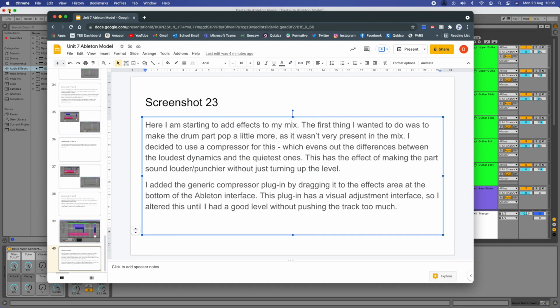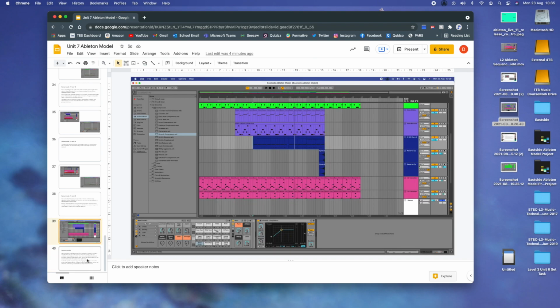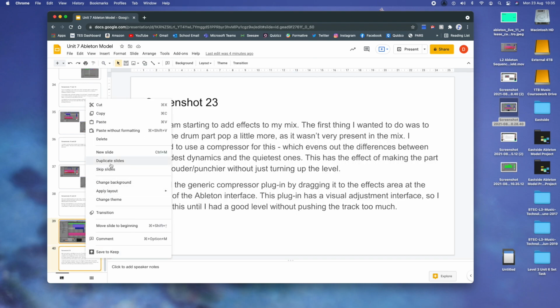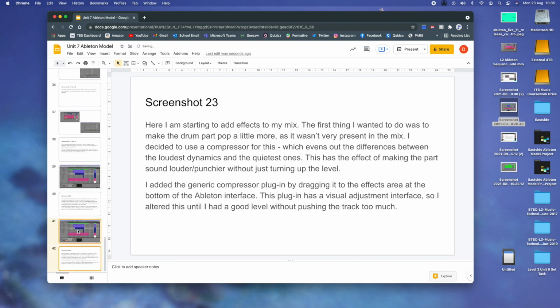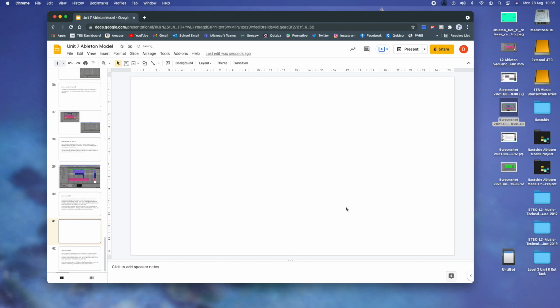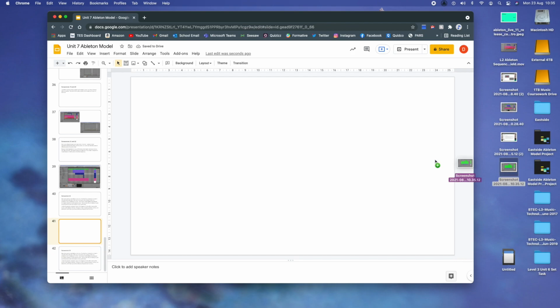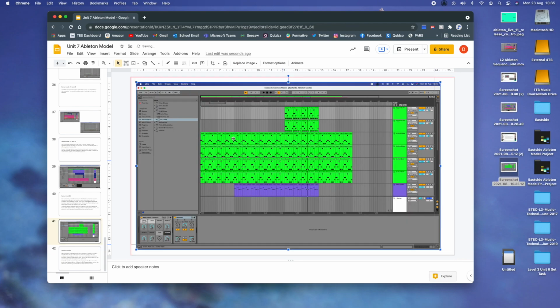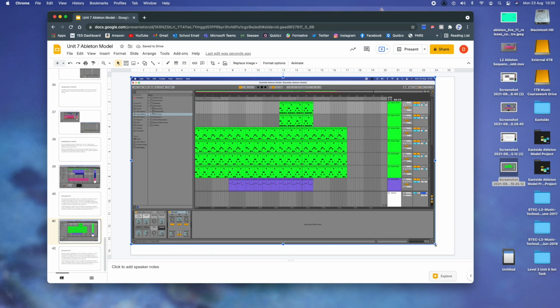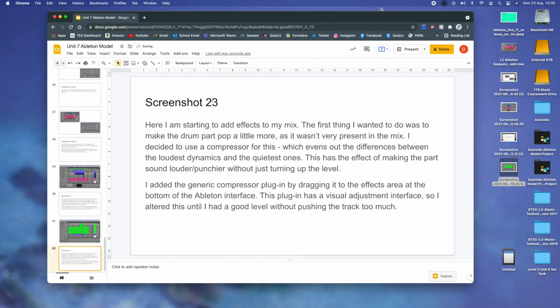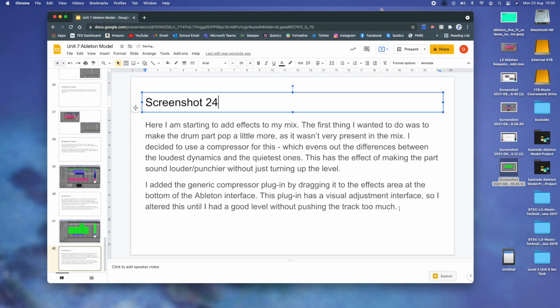Let's get rid of Ableton for a second. Do you think I'll be up to speed doing this by now? Okay, this might seem like a lot of project. It is a lot of project. Please remember this is 2 terms work, right? This is not a 5-minute project. It's nearly a year's work. Okay, so this is screenshot 24.